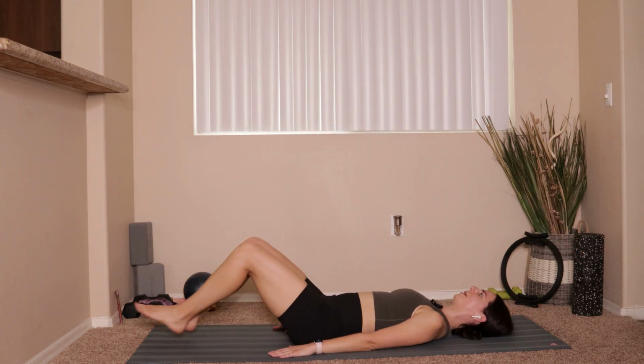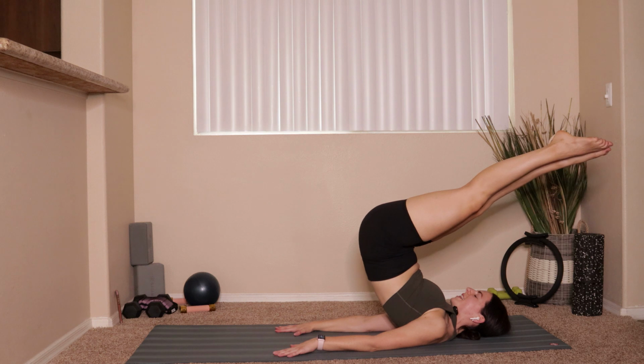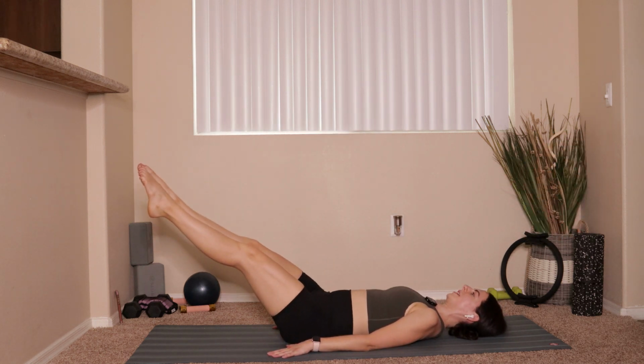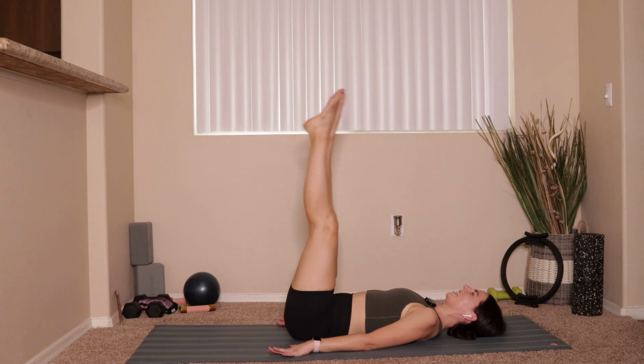I didn't really like that too much, so we're gonna try that again. Big exhale, we'll lift the leg up overhead. We're gonna tilt over towards the left, and roll down the left side of the spine. Come through center, roll it up. We tilt over to the right, roll down the right side of the spine. I like that a little bit better.